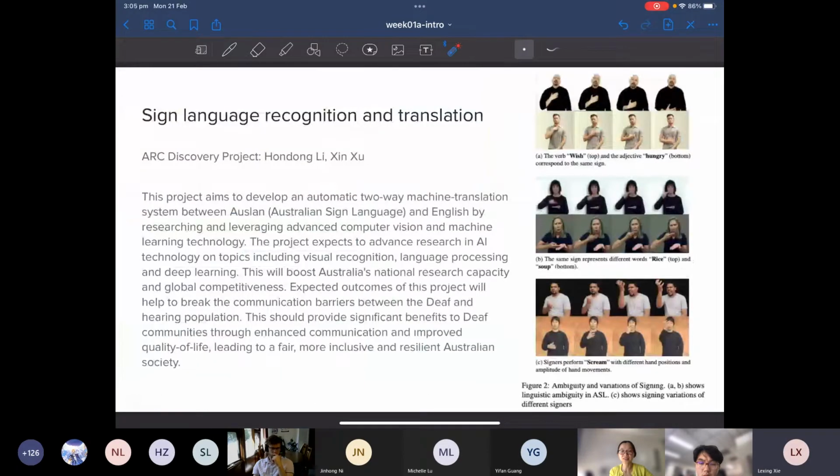Moving on, again, computer vision group. There's a recent funded grant by Professor Hongdong Li and Xin Yu, who have both been working on this topic for a few years with a number of PhD students, to recognize and translate sign languages. I think this is a very exciting project with lots of potential to benefit humanity, especially disadvantaged people with hearing deficiencies, right? The problem with sign language is that it is like, but it's not quite like natural language.